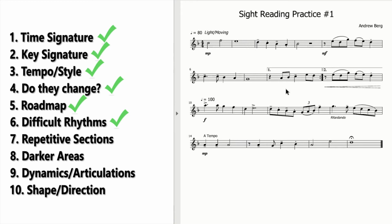And it looks like that's it. Okay, on to the 8th section, which is darker areas.